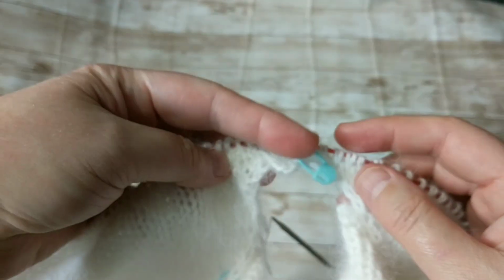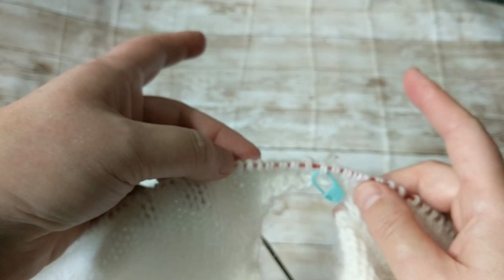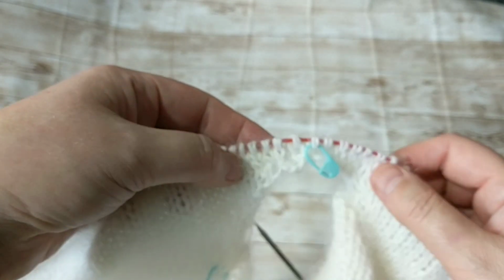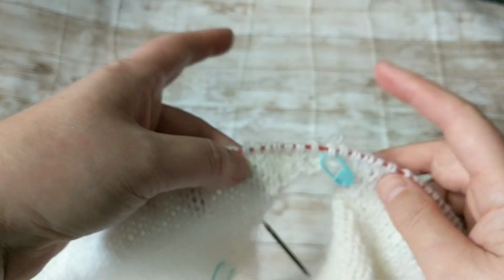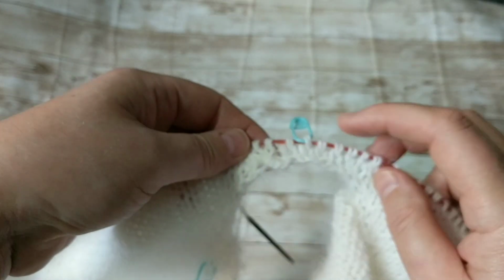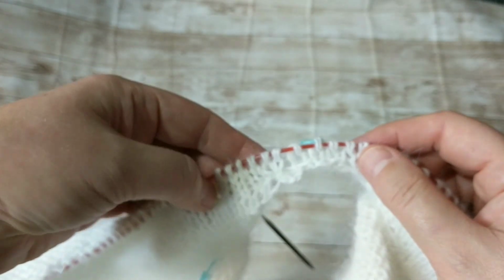So that's what I do. When it's a plus size, I do increases. I do the opposite. I'm sorry, but it's true, because of the wideness on the waist area. Okay, so I have fixed this part, and I weaved it, and everything's okay.